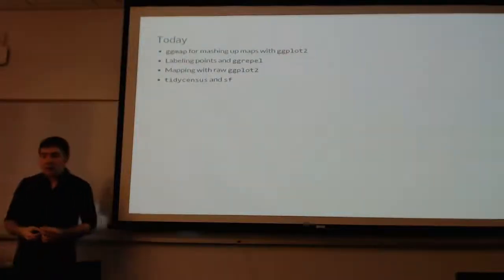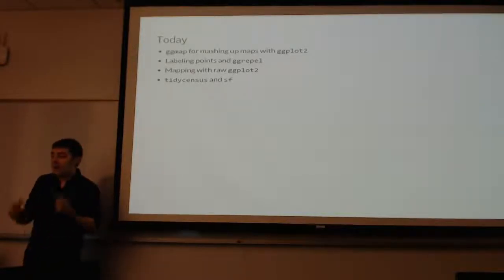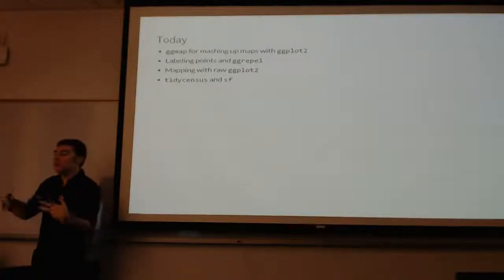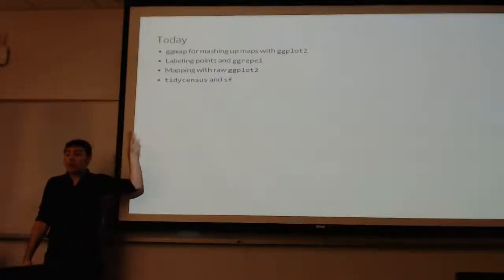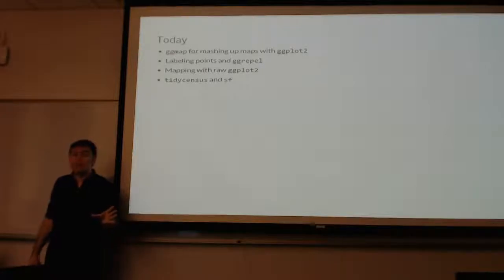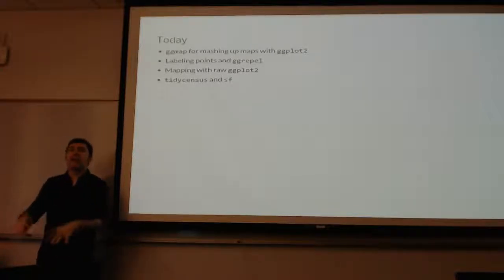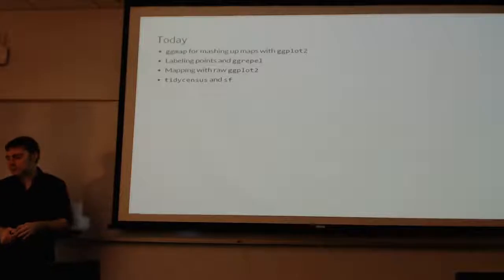What we're going to cover today is using the ggmap package for what I might call mashing up maps with ggplot. That is, being able to plot things normally with ggplot on top of maps that are scraped or grabbed from different websites. So it does things like grab maps from Google Maps, all different types of Google Maps, from Stamen maps, from OpenStreetMaps. It automates the process of grabbing maps, importing the coordinates, handling all the stuff behind the scenes that's normally kind of hard to deal with if you're working with geospatial data.